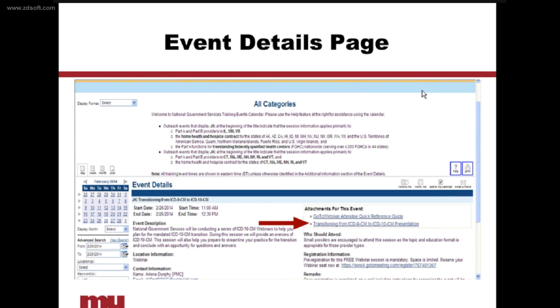Okay, so even if the claim is reprocessed after that date, they'll still accept the ICD-9. Right, because it goes by the date of service. Your date of service is still September. And that's why you have to make sure that your software can accommodate both ICD-9 and ICD-10 for a period of time until all of your claims prior to 10/1 have been resolved. Wow. Okay, thank you very much.